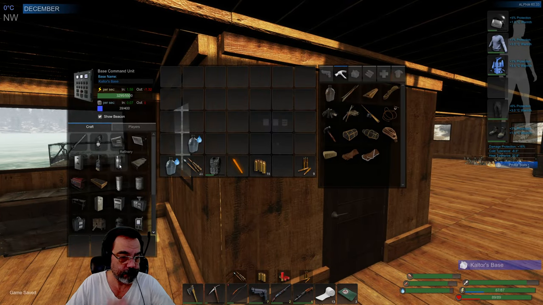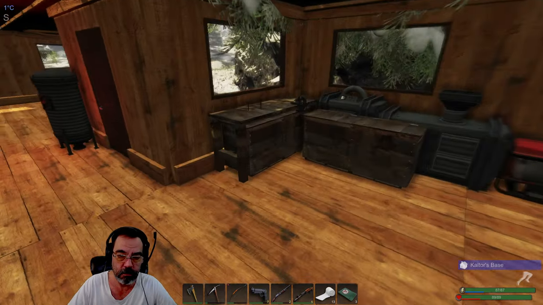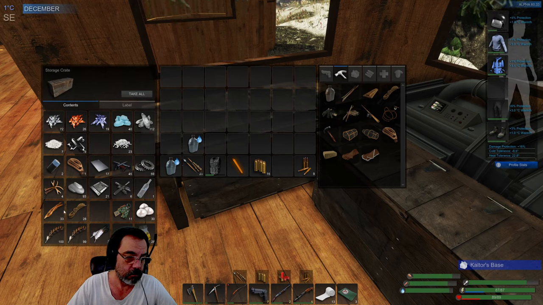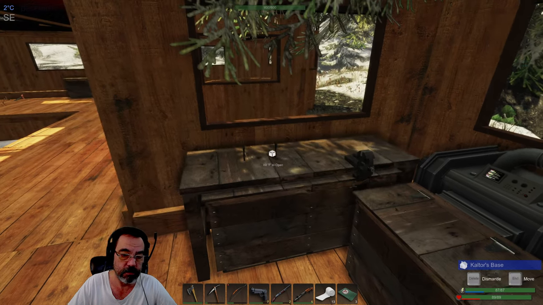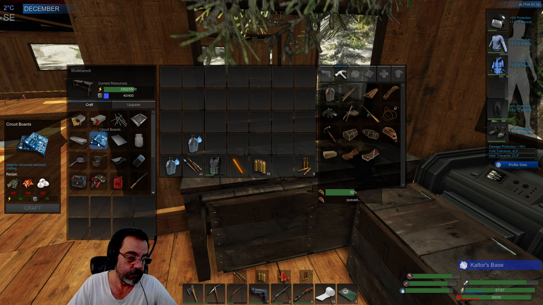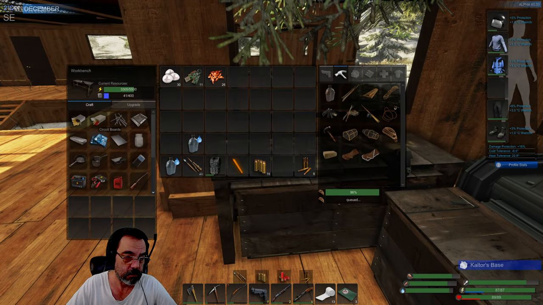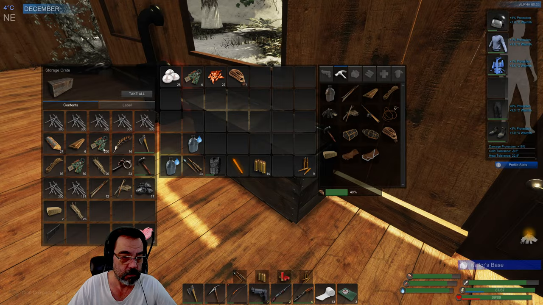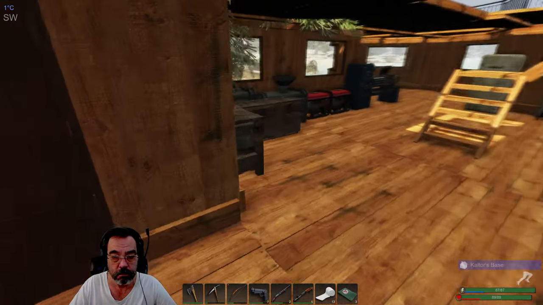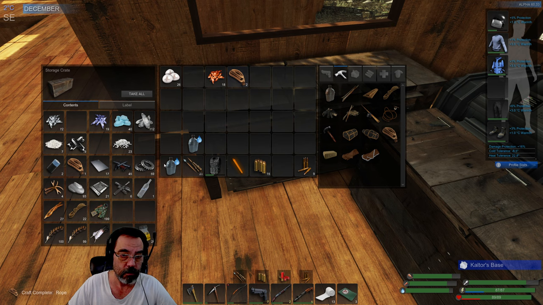Mining drill. That's refinery. Two circuit boards and three rope. We can do the rope. Circuit boards. This, and this. Ooh, I need more of those electrical components. That. Just dump those in there. Give me that.